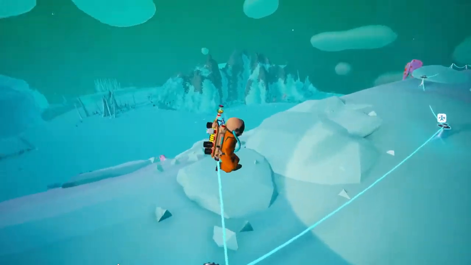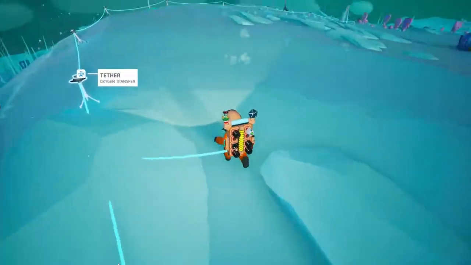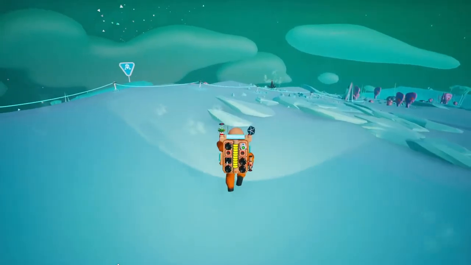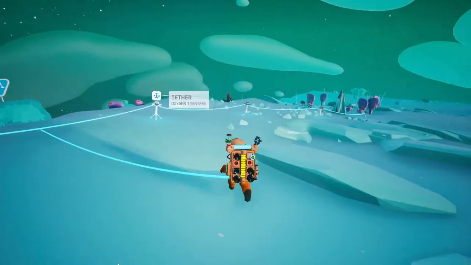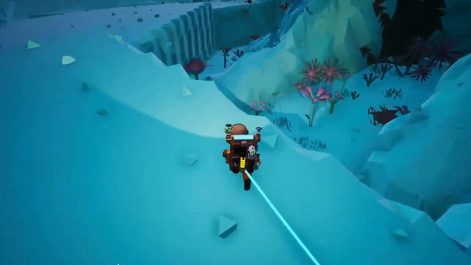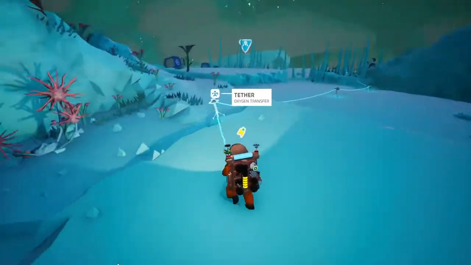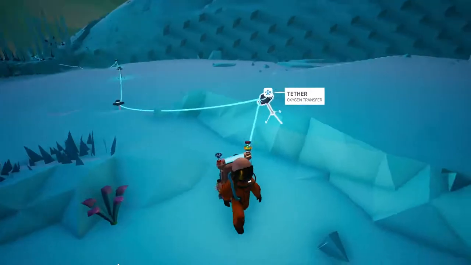I'm gonna go over to this mountain-looking thing because it looks like there's some dips in the ground. Maybe one of them is a cave. I don't know. But I have to go grab some more compound and make some more tethers. Any caves? No caves. Am I gonna have to dig myself?